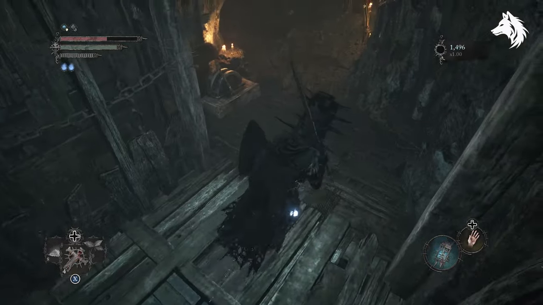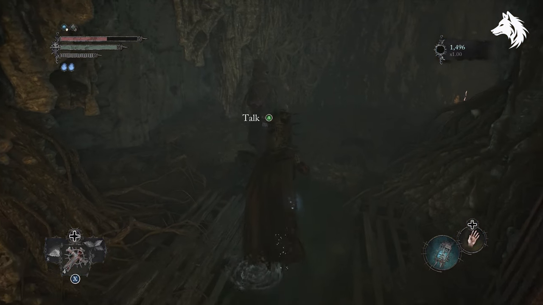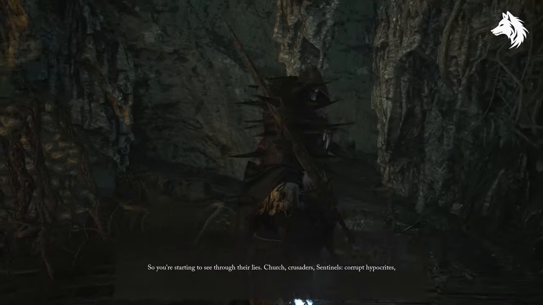Lastly, continue to the next area. You will come across a merchant called Damaros, and she will sell a few items, including a unique spell.